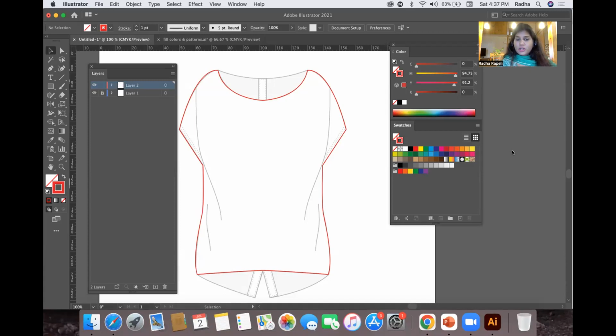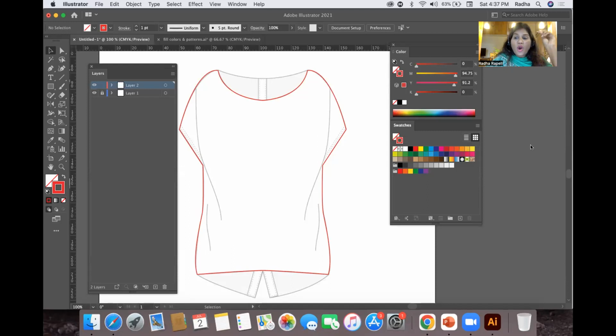What is the shortcut to reflect, guys? How to get the reflection panel? No, you need to use the reflection tool and alt click in the center to get the panel.